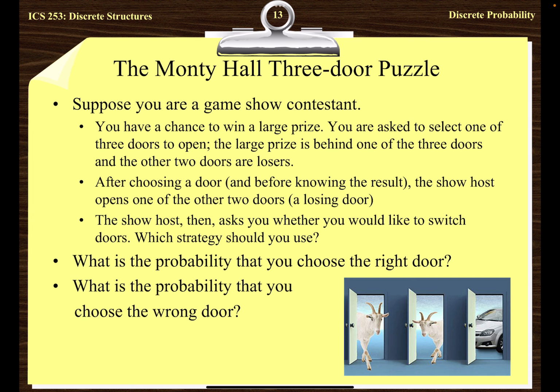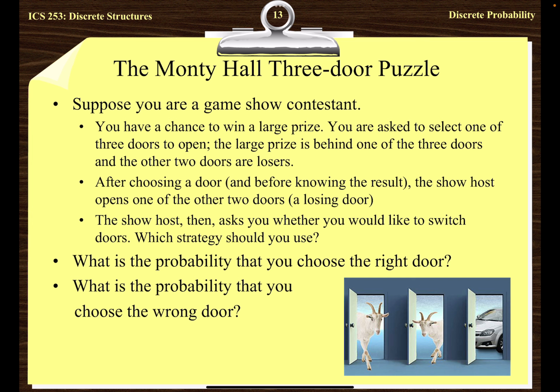Now, for me personally, if I get a goat, well, this is good. But for them, it's a loss. Well, you can also assume that 2 doors are empty, nothing is behind them, and the 3rd door has a car. Okay. What will happen is the following. You are asked to select one of the 3 doors to open. Okay? So either door 1 or door 2 or door 3, you will choose one of the doors. You say, I would like to open this door and get whatever is behind it. Okay? Right.